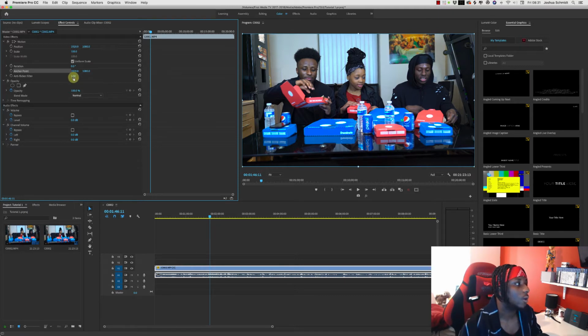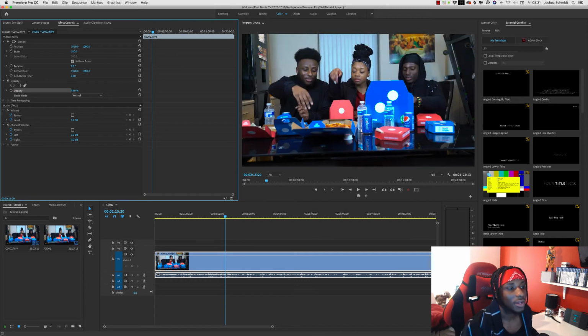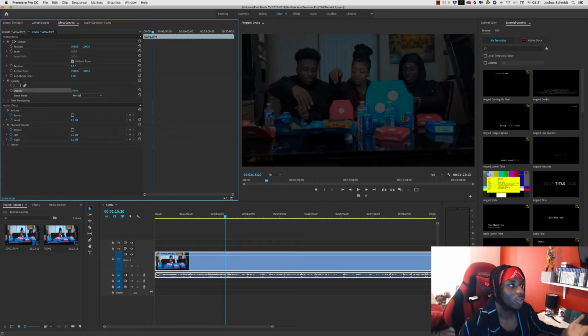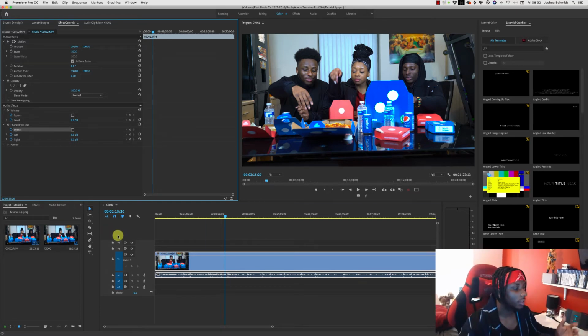Anti-flicker, I've not really seen this work for me anyway, but I guess it's to stop all the flickering. Okay, we've got opacity here. By default, I have no idea why, but the animation is always on, so you can just turn it off. Opacity is basically to decrease its visibility, so you can completely fade it out. You can make it visible about 30%, and here you've got your audio settings. You can mess with that. So yeah, cool. These are just the basics of the program that I use.